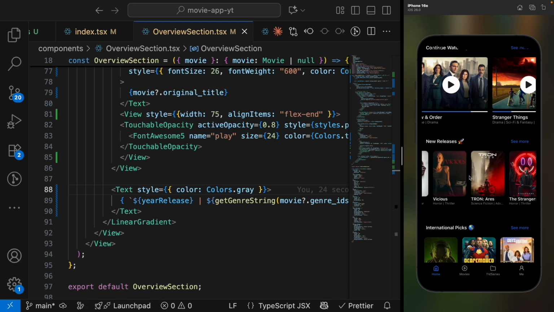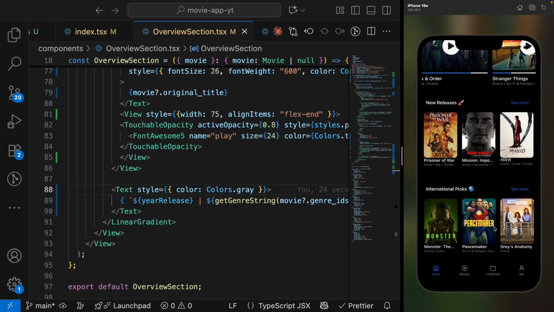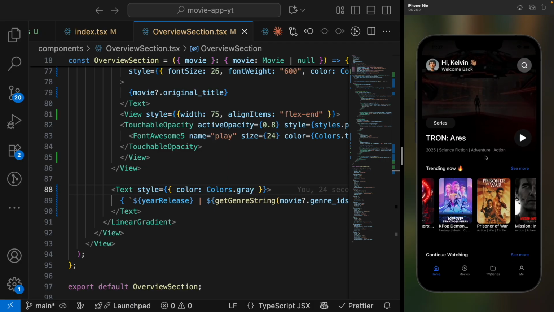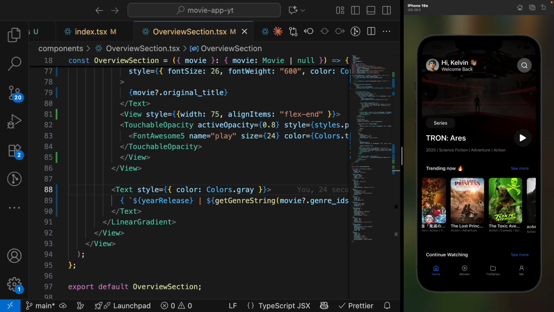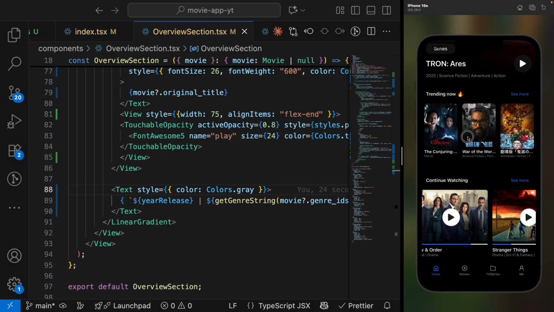These are new releases for this year, 2025. All these movies are new movies. And then the international picks here as well. So as you can see, we are now making use of the data that we are getting from the TMDB database. And things are looking a lot better than they used to. Things are really looking good right now. And we are making good progress.